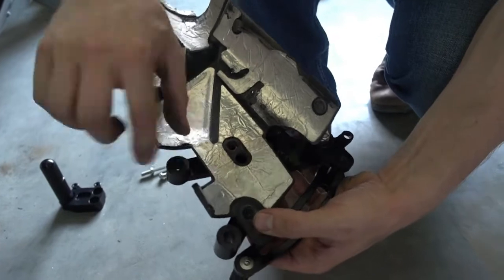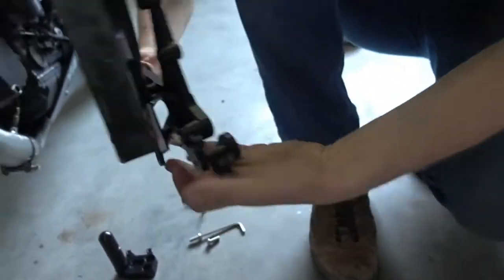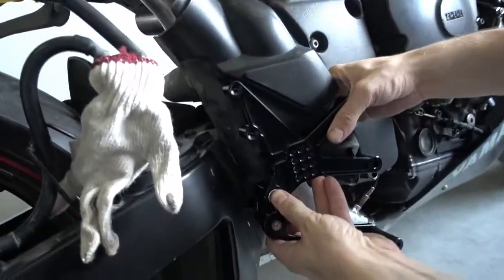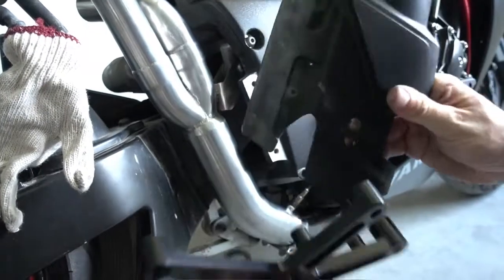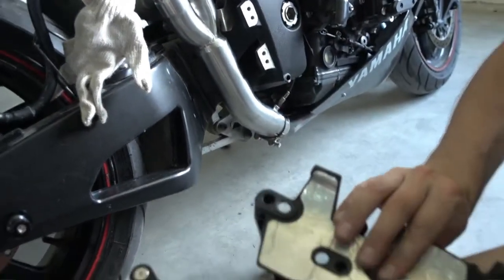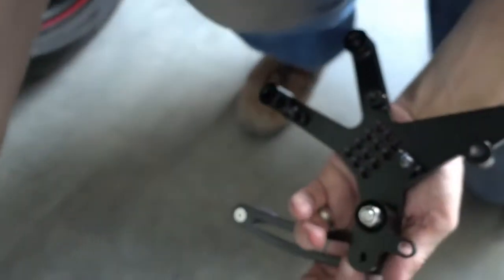You see, there are two mounting spots for it, and you can just put the heat shield back on and you can mount the Rearsets with the heat shield if you want. We will not do this now, we will not install this, but if you wanted to, you could fit these just like before. So, we put it aside now, we will not use this heat shield anymore.